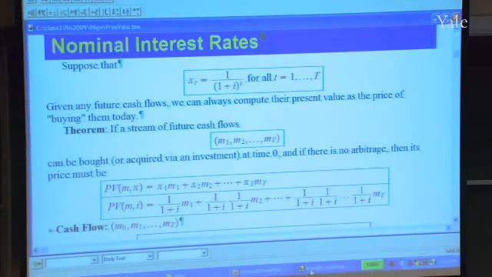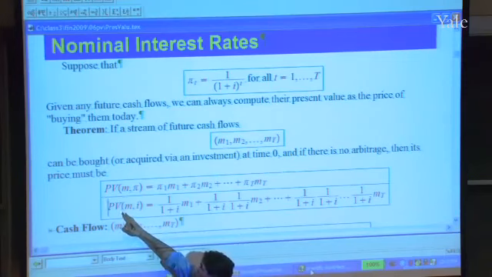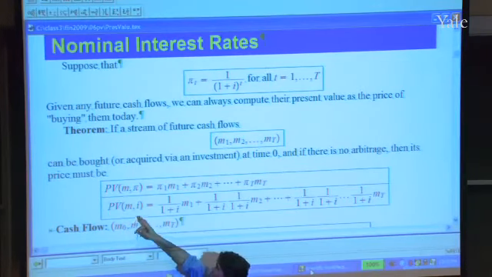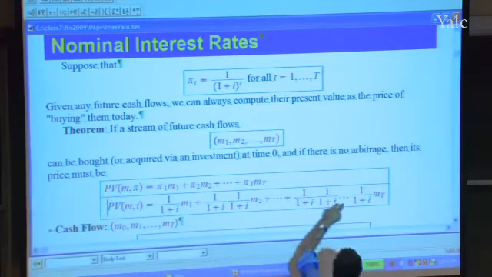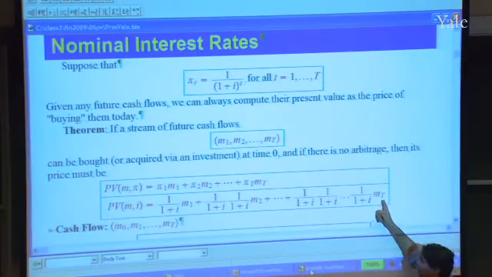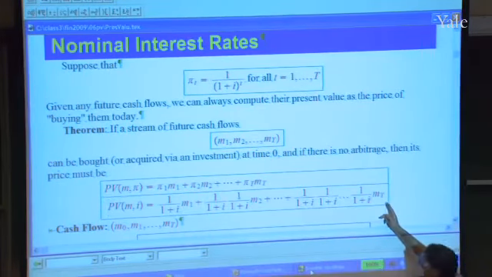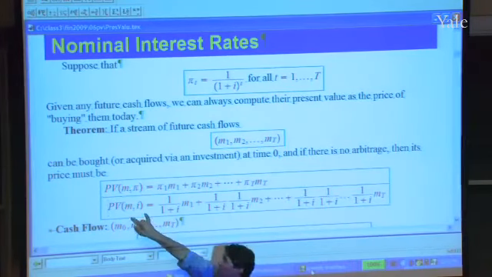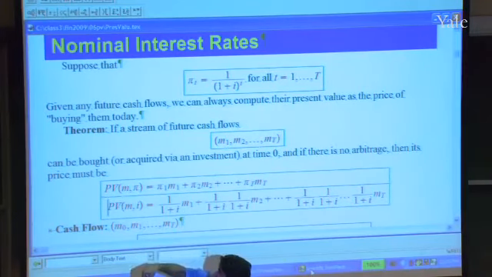Okay, and now, if the price weren't that, if the price of this bond were, let's say, smaller than this, what would you do? You would buy the bond, and at the same time, you'd sell promises to deliver M1, M2, and MT in the future. If you sold those promises and nobody doubted that you would keep your promise, so this is something Shakespeare would have been suspicious of, but if you made those promises and no one doubted you'd keep them, you could raise this much money by selling all the promises. So you get this much money, and if the bond costs less than that, you could make all the promises, get all the money, buy the bond, have money left over.